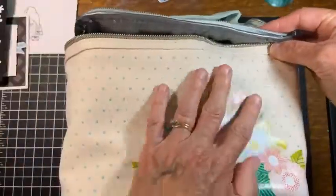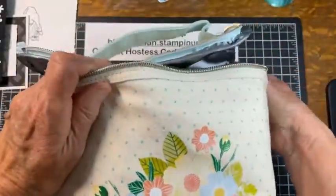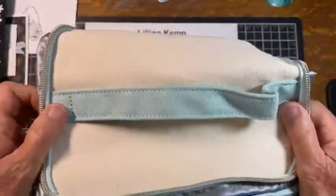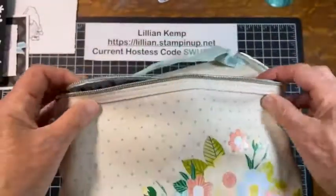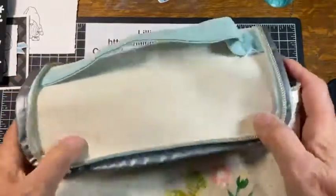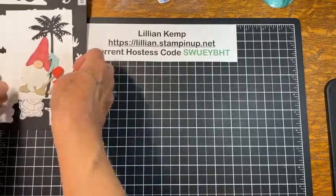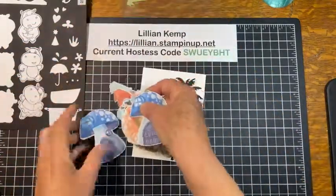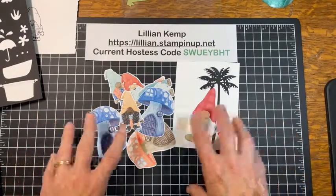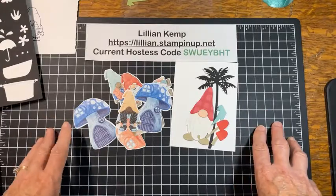The bag has gorgeous design on the front and back. Beyond its intended use as a lunch bag, you can use it for toiletries, crafting on the go — ink pads, card stock, all kinds of crafting supplies fit inside. Don't ignore this kit — take a good look at the beginning of the catalog. Once you make some gnome things, share in the comments to inspire the rest of us. Thank you so much — take care and bye!